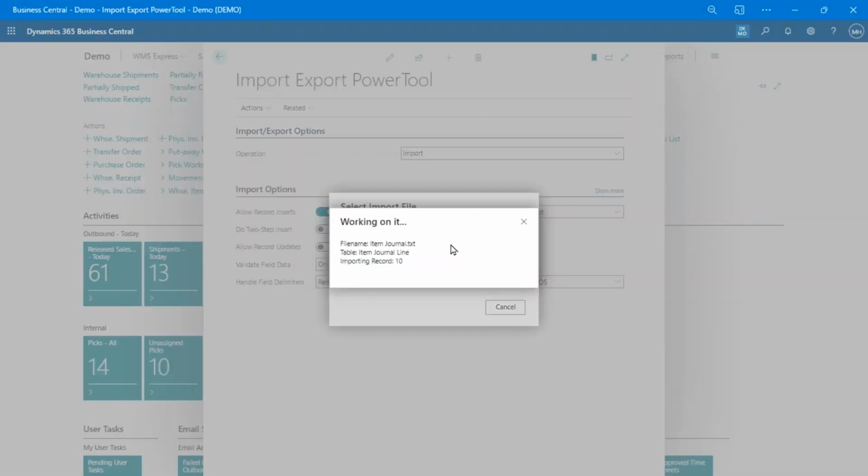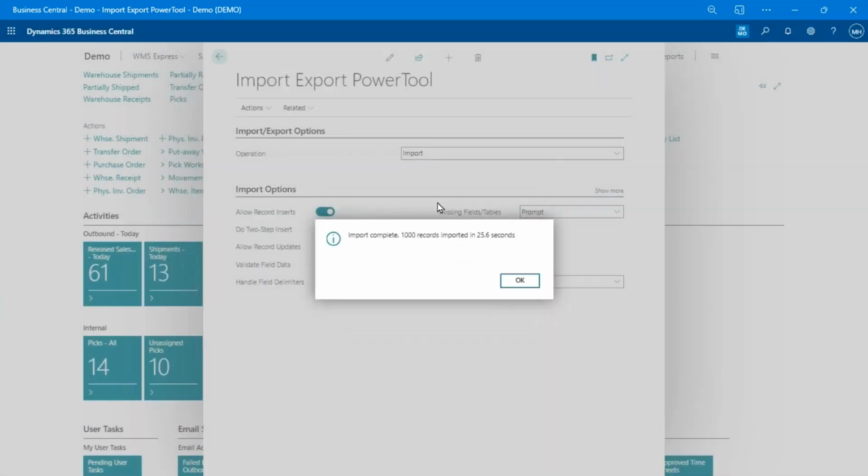And by the way, I think I had, what did I have, 500, 1,000 lines on that. So it's going to go through, and now I've got to find something to talk about for 20 seconds or something like that as it's doing the import. But what it's doing while it's importing is creating those item journal lines. And again, as you know, in Business Central, the first time you do a new operation, it takes a little longer.